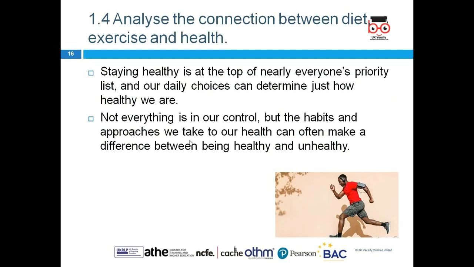So let's make our way onto 1.4, which is analyze the connection between diet and exercise. Now, we know that staying healthy is a priority for a lot of people. Now, I won't say that it's every single person's priority to be healthy, but it's quite high up on the list for a lot of people. And really with this, it really depends on what your daily choices are to determine how healthy you want to be. So not everything is in our control.